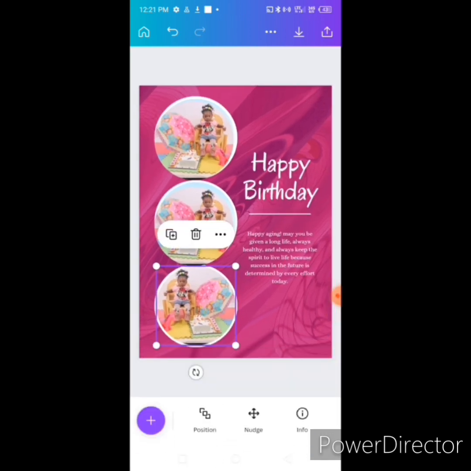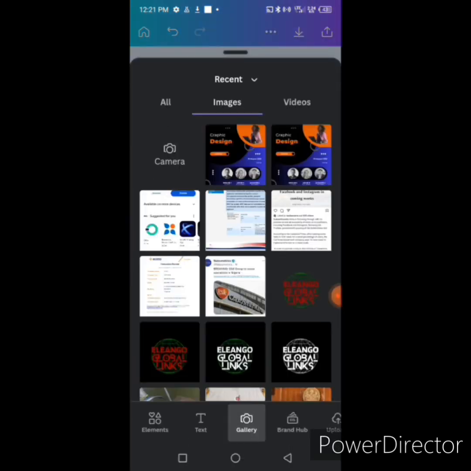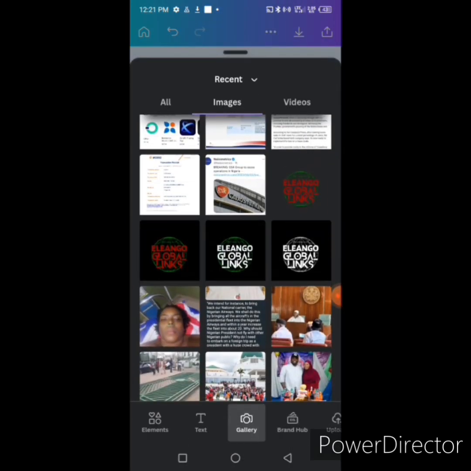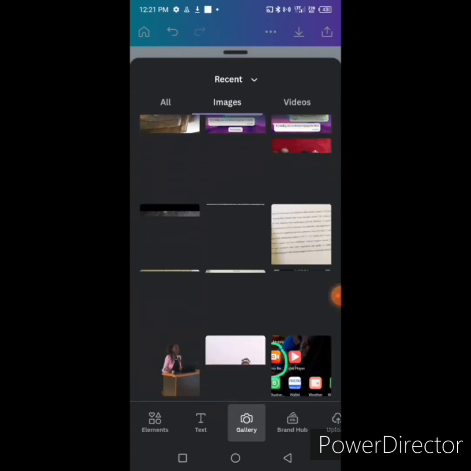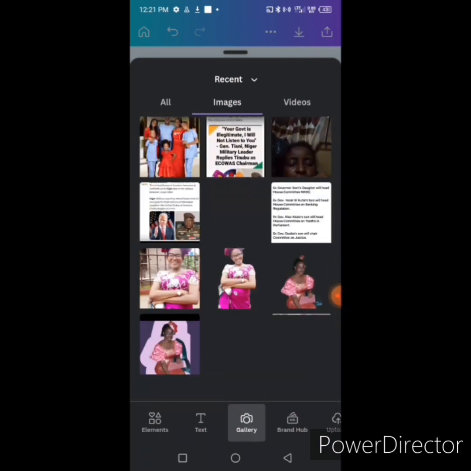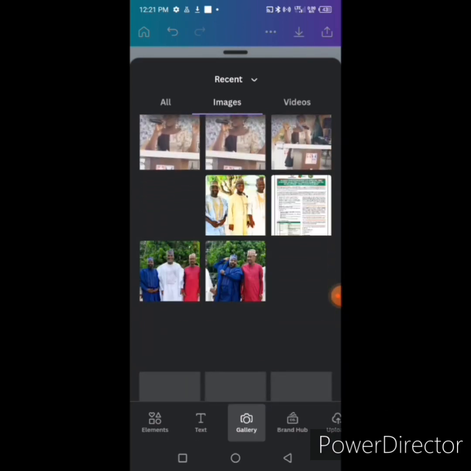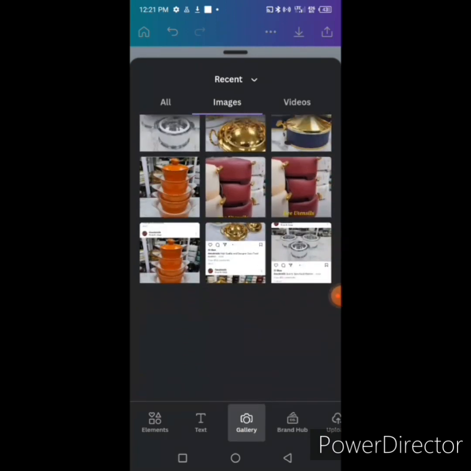Okay, then that's about it. If you want to add any other more image on this picture now, you can still do that. You just go there and pick up what you want to add. I don't really need to add a picture to this, but I don't have any. Okay, let me see if I can find any interesting picture. I think I have a picture of a cake I might want to add there.